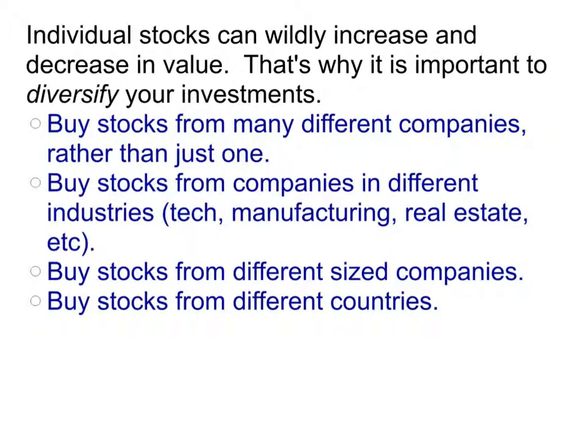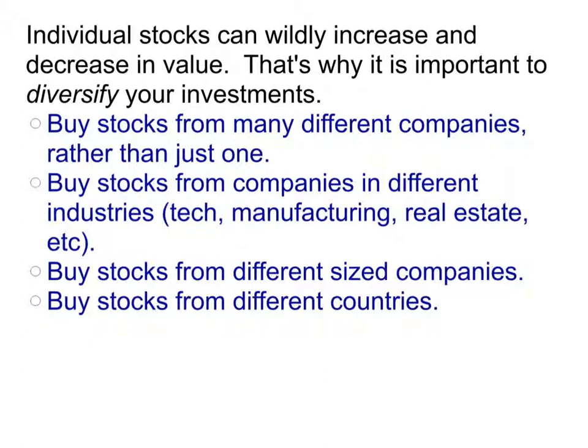So last thing is, we did all those calculations, but just some perspective on stocks in general. Individual stocks, as you saw here, can wildly increase and decrease in value. So it's hard to track an individual stock and know whether it's going to be going up or down. Remember yesterday we were talking about saving up money for 2 years so I can buy a car with it. Your stocks are going to be going up and down so much that it's probably not the place to keep that, because it might go down just as much as it would go up.